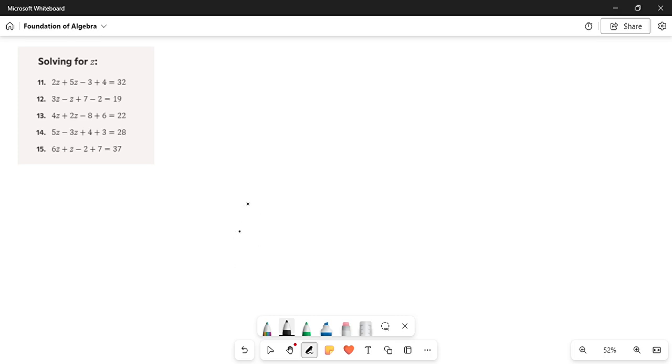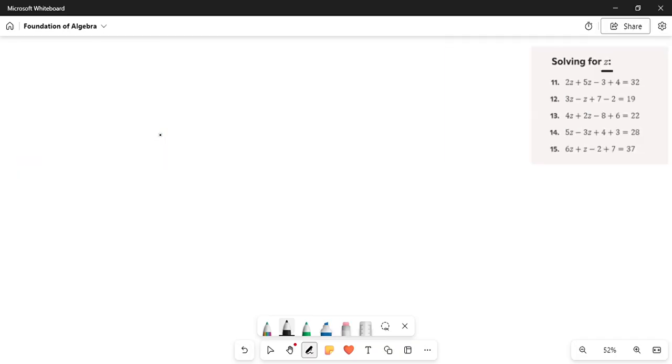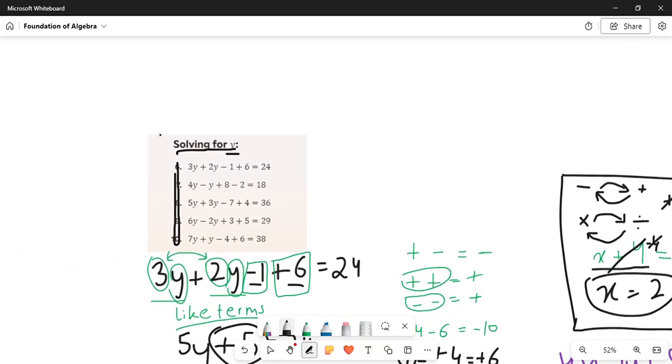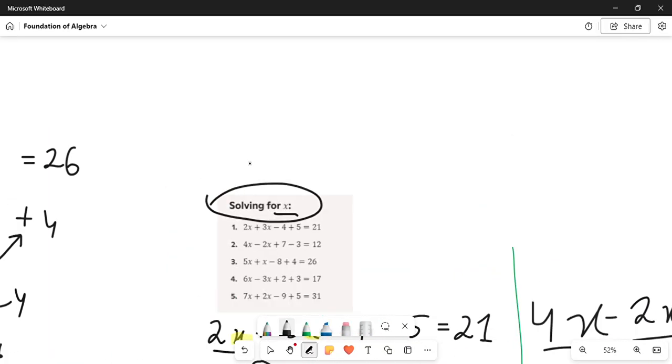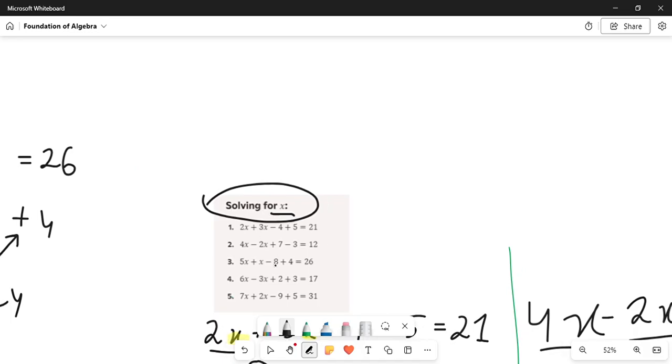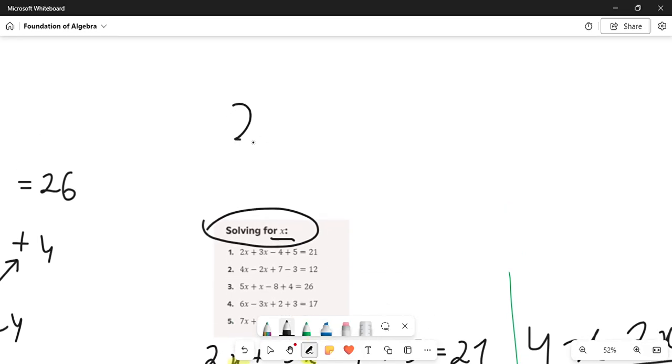Hi everybody, I'm back with a new video, and this time I'm solving for Z values. You might have noticed that finding Y, finding X, that's basically the same thing. So if we have 2X, we are finding X here, or we have 2Z, we are finding Z. Z is just an unknown variable.